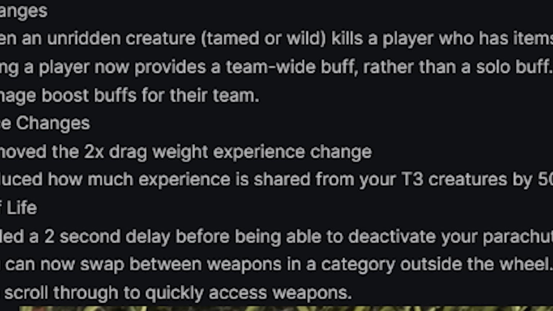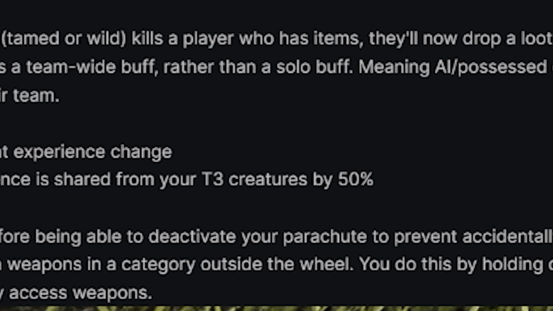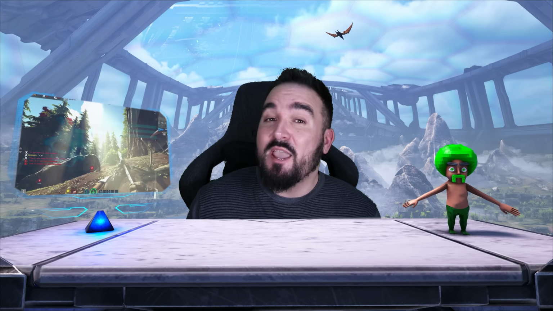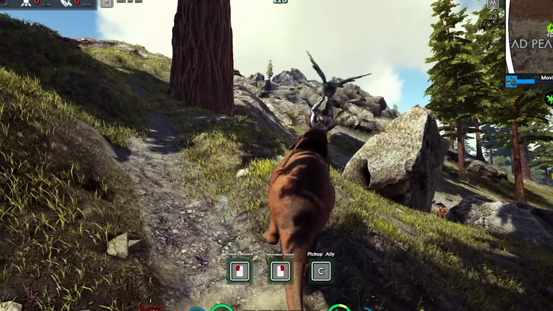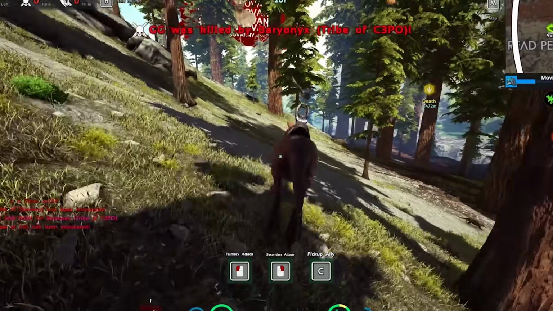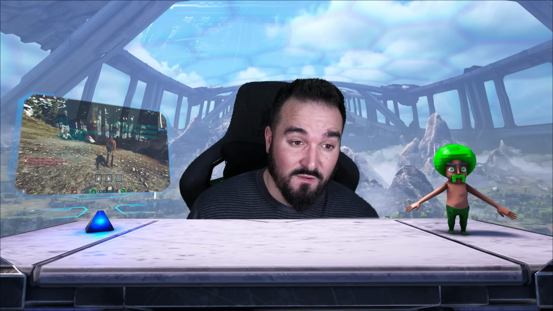Loot bags will now be dropped by players who are killed, and a new team-wide buff to any AI-possessed creatures to help secure those tokens out there in the wild. A bunch of awesome changes. I don't doubt we'll see even more as we head closer to the console release date, with promises such as matchmaking to be brought in when we reach that point, hopefully when we reach that point, and I look forward to seeing you there soon. In fact, I'll be probably live streaming it tonight.